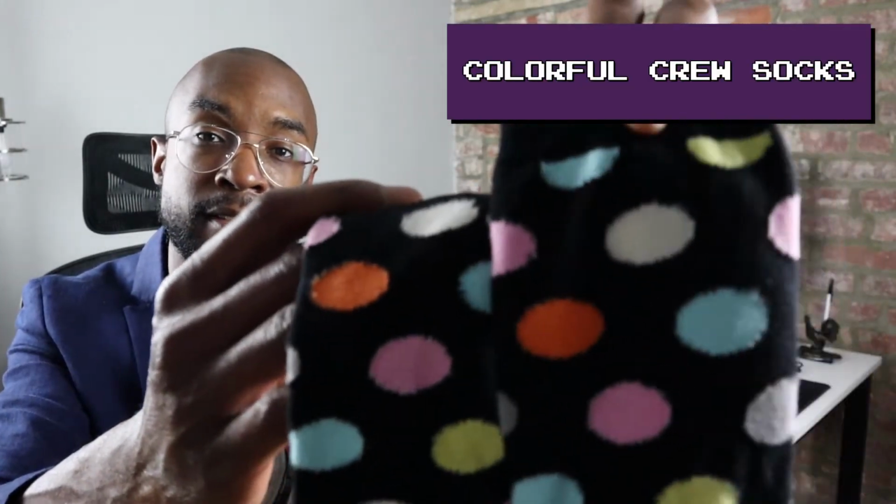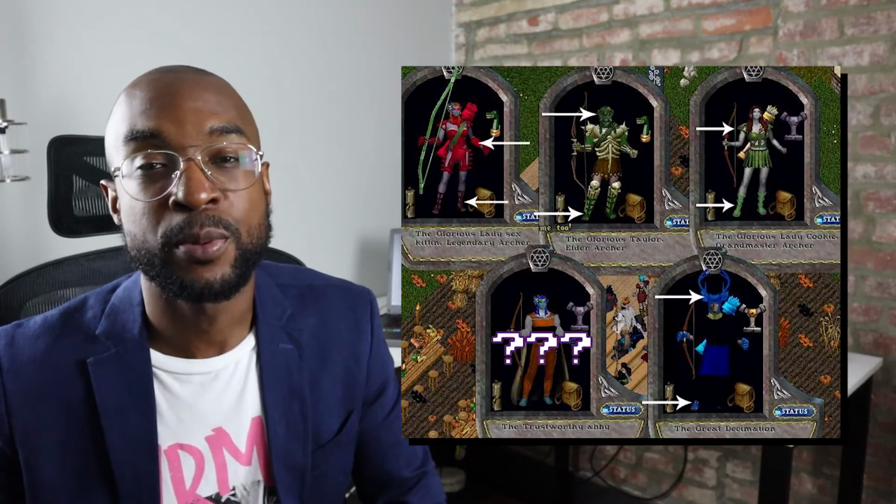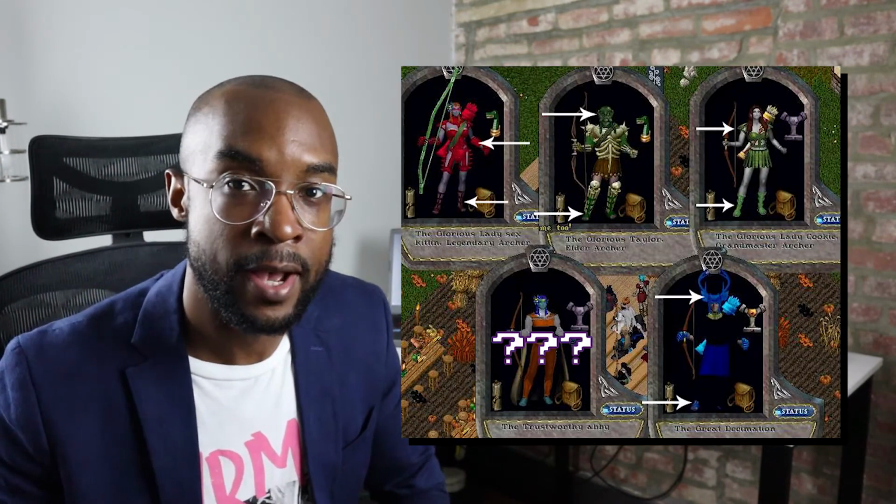Last but not least, my personal favorite sock to wear, colorful crew socks. Believe me when I say, it's always a power move to have these kinds of socks in your rotation. If you start looking for some colorful crew socks in store or online, you will quickly find that there's literally unlimited colors and patterns to go with any style or outfit. These kinds of socks can add an unexpected pop of color and personality to your work outfits, your casual outfits, even formal outfits. So whether you want to channel your inner Ultima Online character and match up your sock colors to your outfit, or if you want to just go with something completely random and unexpected, it'll be super fun, easy, and most importantly, cheap to find the type of socks with the color and pattern that you want to hit the look that you want.